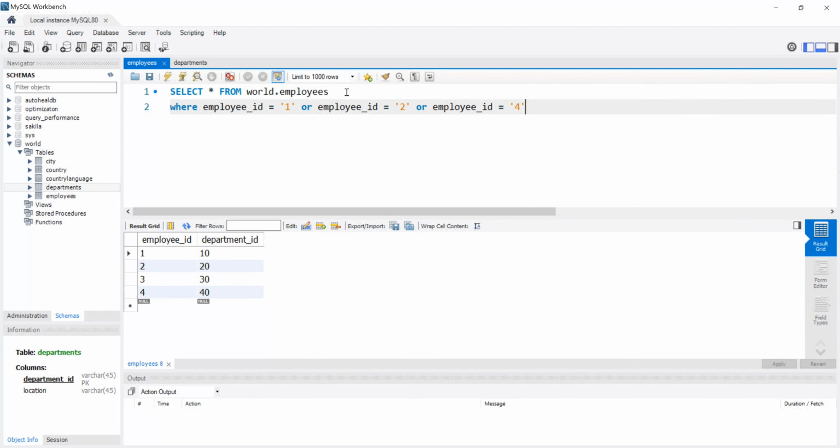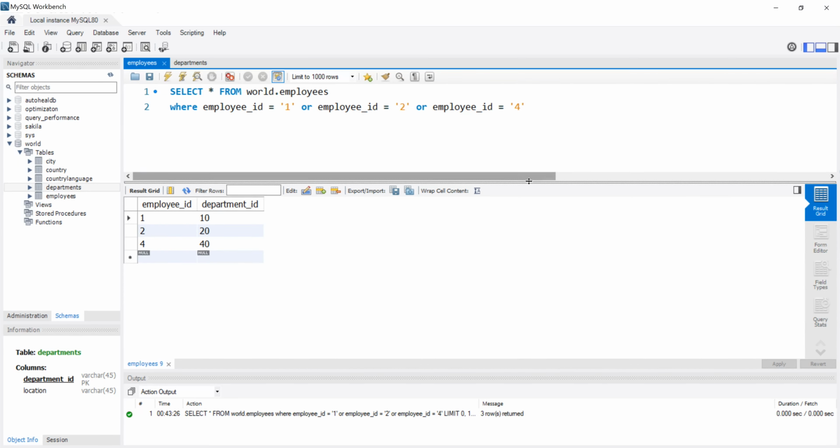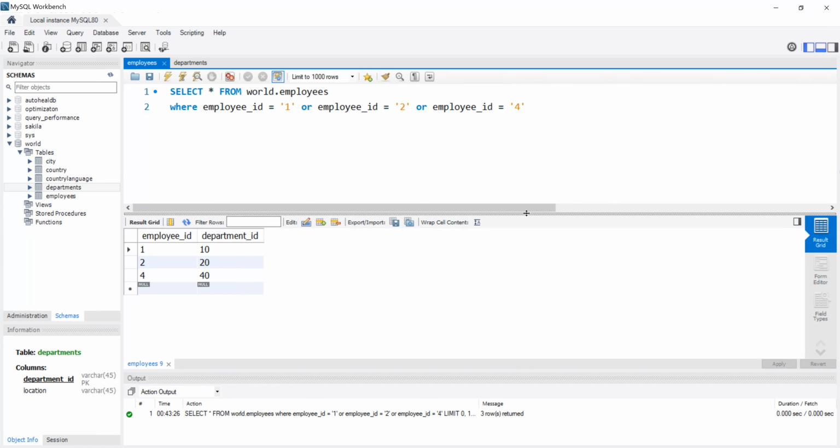So in this way I have to write the query, and now if I run it I'll see only 1, 2 and 4. The third one will not be shown because I have not put it into the condition, right? But let's say if I have multiple values to show, it will be a little bit tedious, because I have to keep writing like this. So there is a short form for which we need to use in.